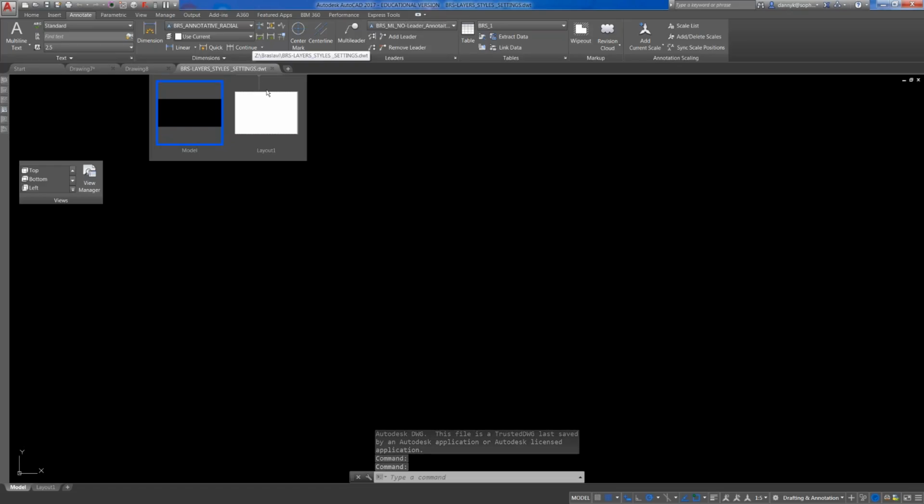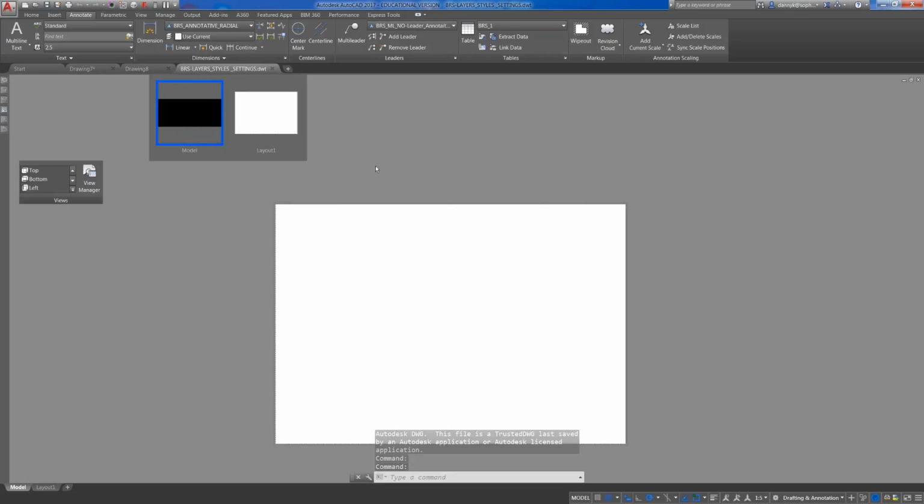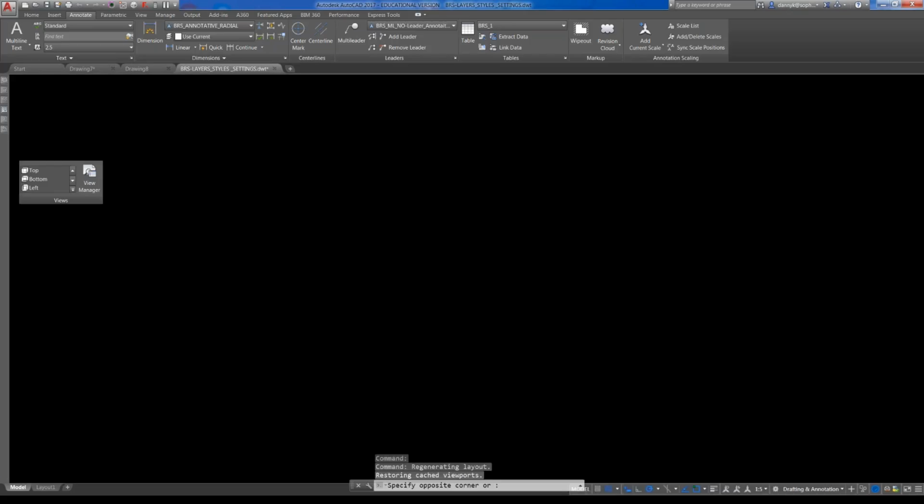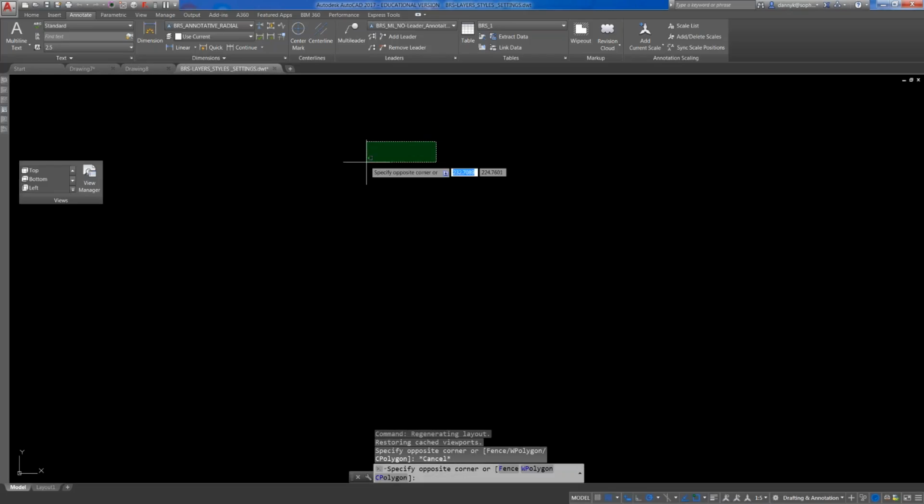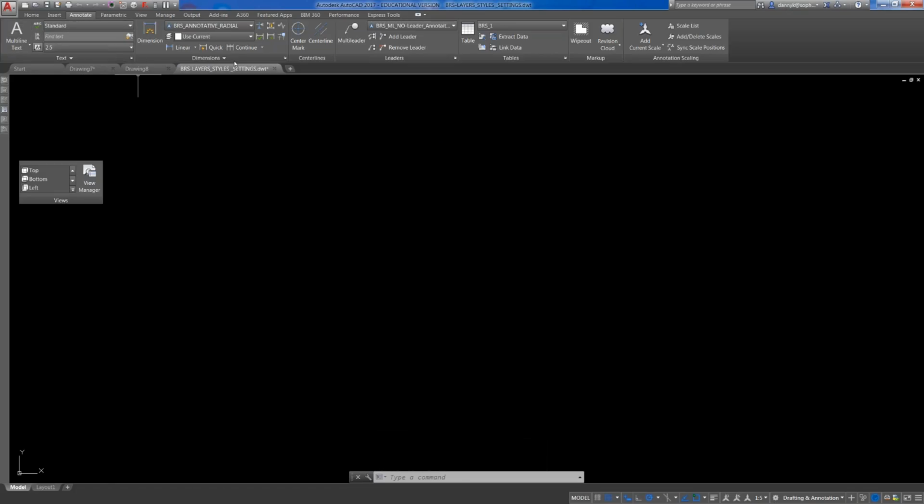It contains some very minimal things, like some styles for several annotative features, like text, dimensions, multi-leaders, and tables. Okay, so I have my styles built into this file.